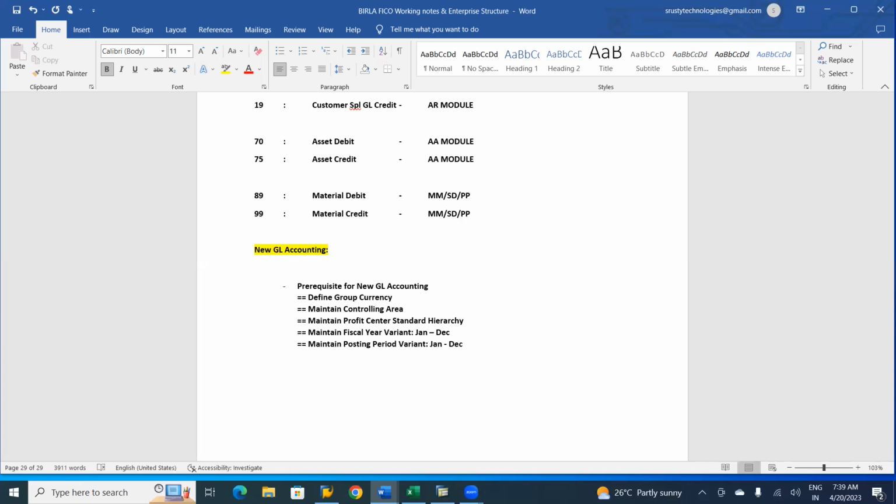Just write it down. To work on new GL accounting, first we need to do these configurations: define group currency, maintain controlling area, maintain profit center standard hierarchy, maintain fiscal year variant from January to December.